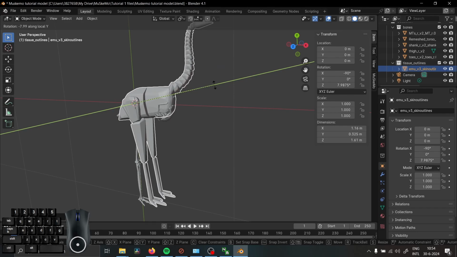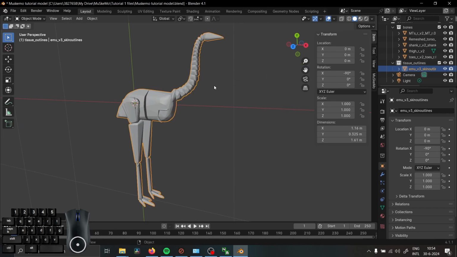So this is true for any command in Blender. If you press one of the axes once, you transform about the global axis. If you press the axis again, you transform about the local axis. So we have transformed it back, and the rotation is not applied.